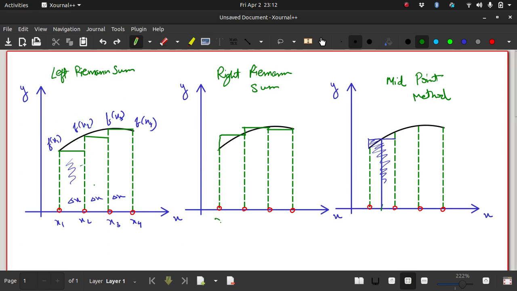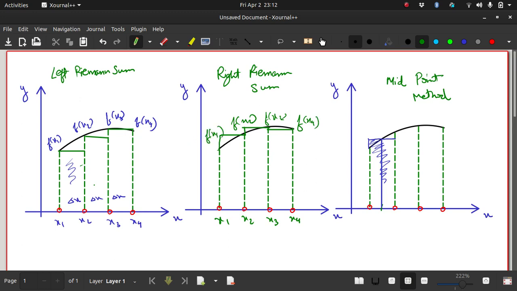Okay, so this is x1, x2, x3, x4. Right, so in the right Riemann sum, for the first subinterval, we will be taking the value of the height as the function's value at x2, f of x2. And then for the second one, the function's value at x3. And for the third one, the function's value at x4. So we are not going to be using the function's value at x1.